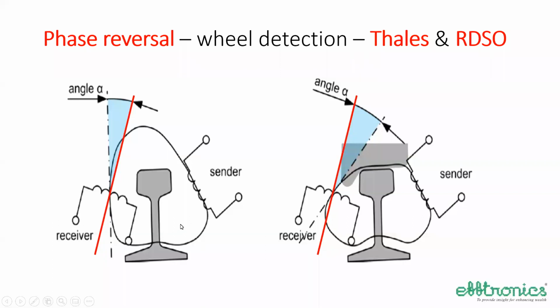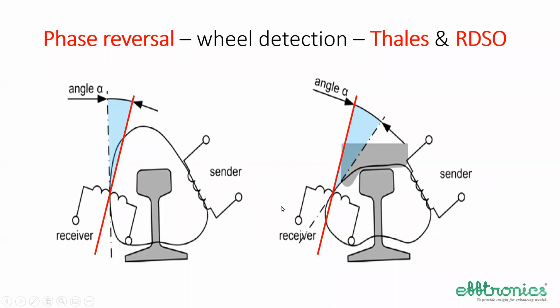This is another type of wheel detection. The same coils are there, and here you can see the phase angle of the receiver is changing. When the flux is generated, normally the path is something like this: it crosses the 90-degree center line of the receiver, the red line, and generates the voltage inside. You see the second diagram. When the wheel is there, the flux takes a different path. That is, it shifts to the right side of this red line. Thereby, the phase of the received signal gets changed. So both this phase change and the amplitude change are made use of for detection of the wheel.